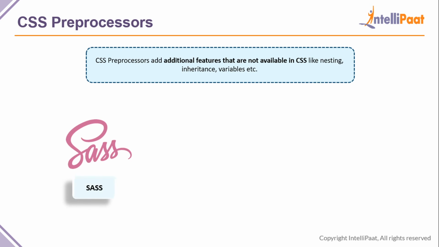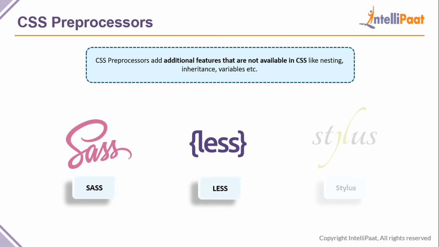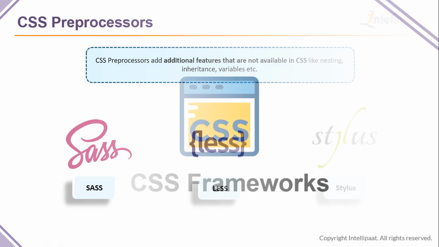So a few CSS preprocessors are Sass, Less, and Stylus. There's not much difference in all three of them. All three of those have almost the same syntax and they have almost the same feature set, and you're only going to be using about 10 to 20% of those feature sets. So take a look at all of them and figure out which one suits your needs the best or which one's syntax you prefer the most, and then use one of them. You don't need to know all of them. Learning one of them is going to be quite enough.